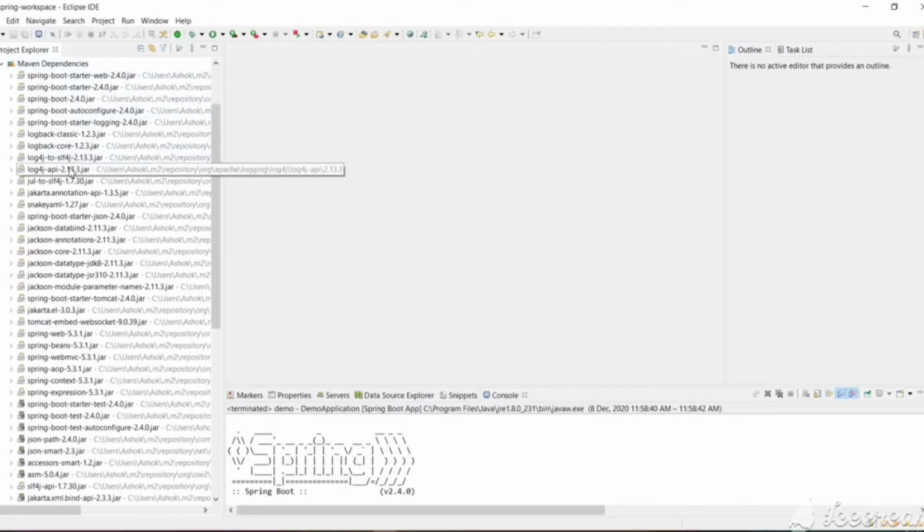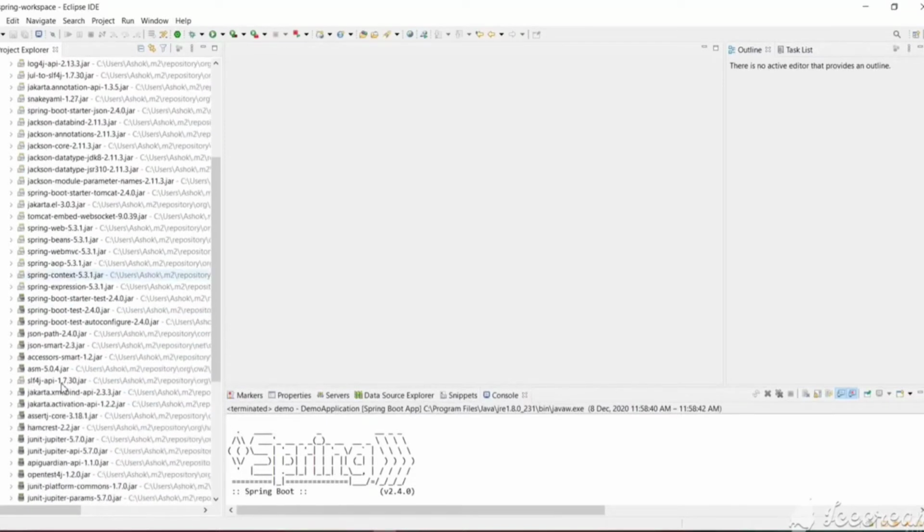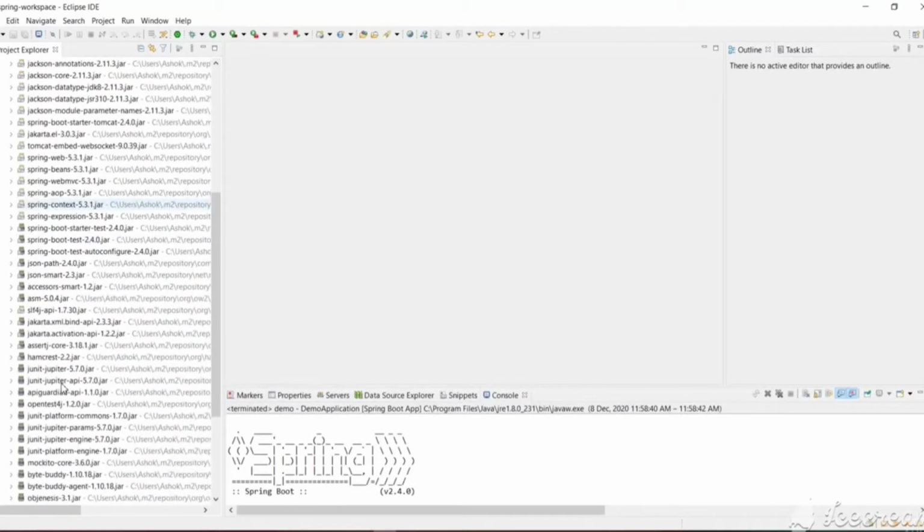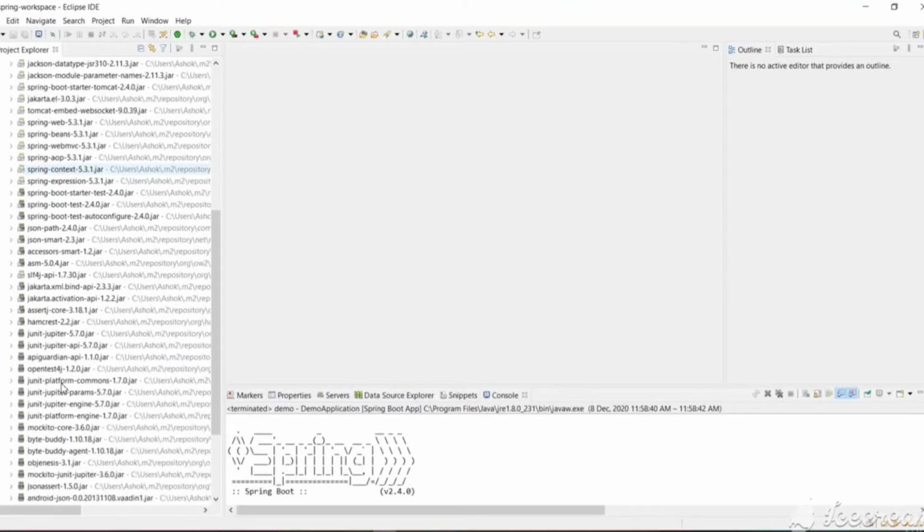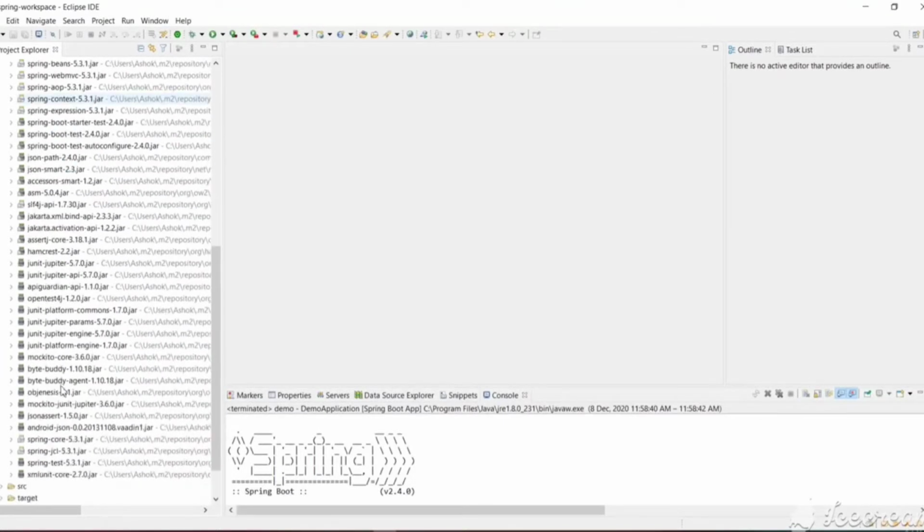We will get all the jars required for the Spring Boot web project. If we see, we have Jackson jars, Spring Web MVC. If we observe, we will have an embedded Tomcat dependency also here. So let's search for the Tomcat dependency.